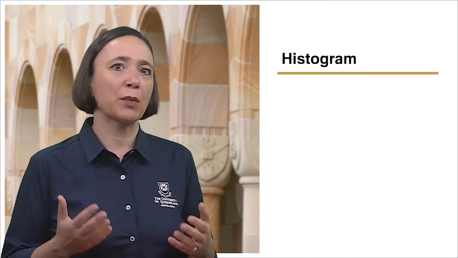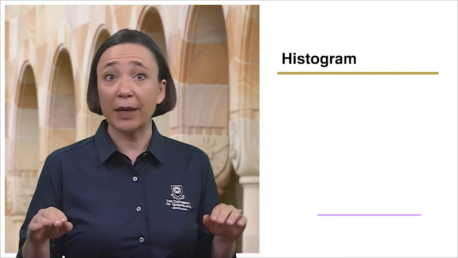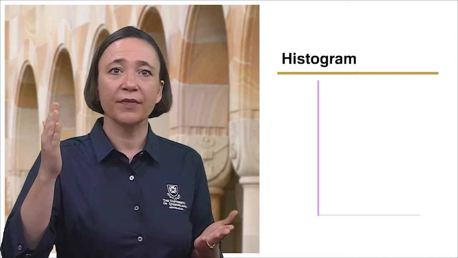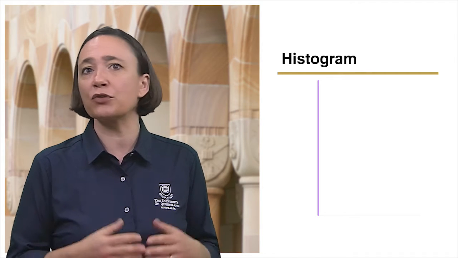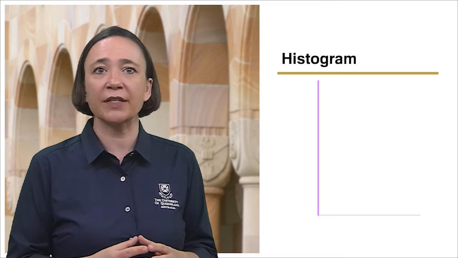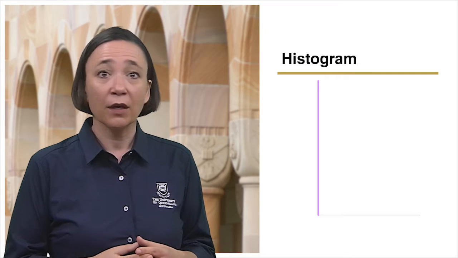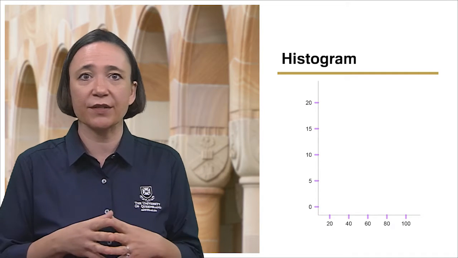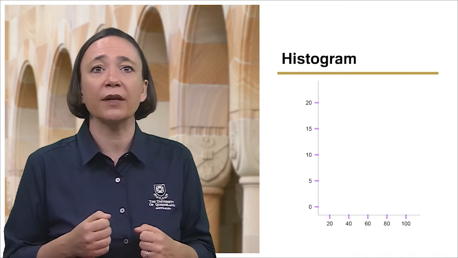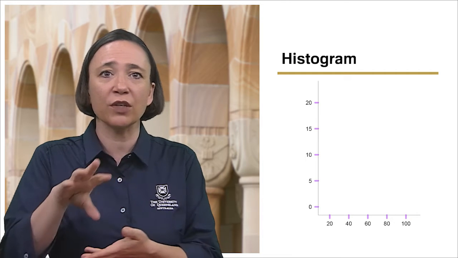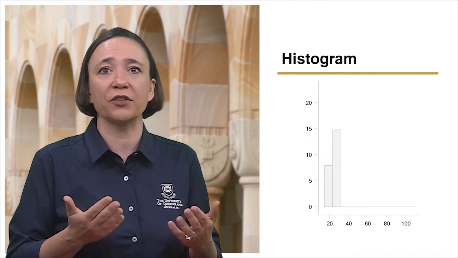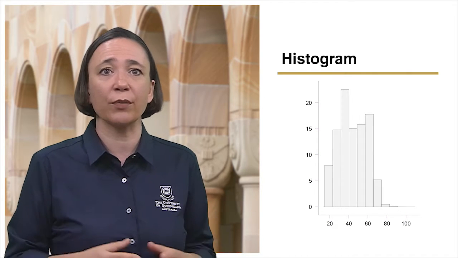Histograms can only be used with metric data. They plot the values a variable can take along the x-axis. They plot how frequently each of those values occurs along the y-axis. Histograms are useful for checking if the distribution of a variable is unimodal and symmetric or skewed. To draw a histogram, we first need to create intervals of values of the variable of interest. We use those intervals to determine how many data points fall into each one of those intervals. These frequencies are then plotted onto the intervals, displaying the distribution of the variable.